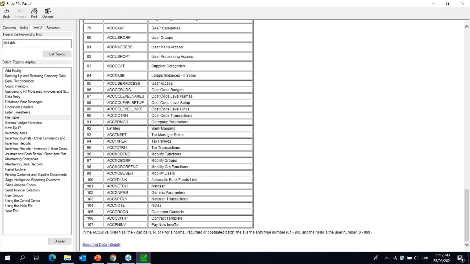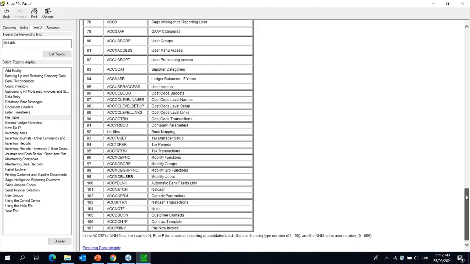Bank, overwritten. Then your customer master, your supplier master, and your general ledger master, those can be rewritten, but only with the same file from a working backup with the same financial year, and then it has to come in for a data fix. So that's the information in these files.